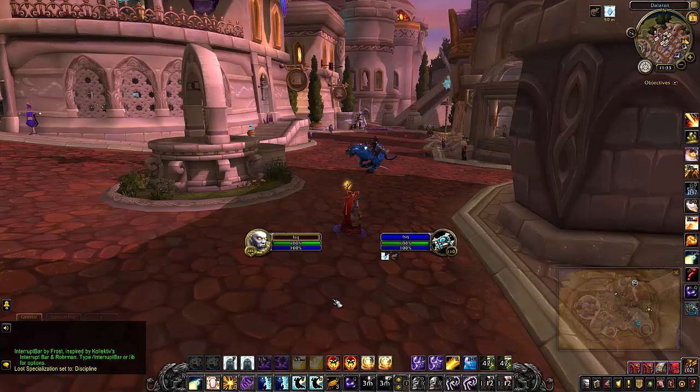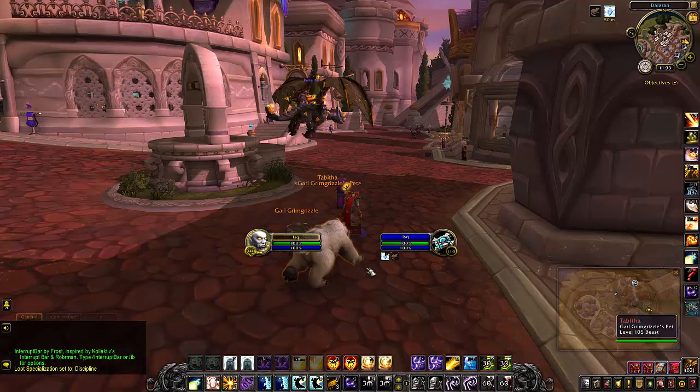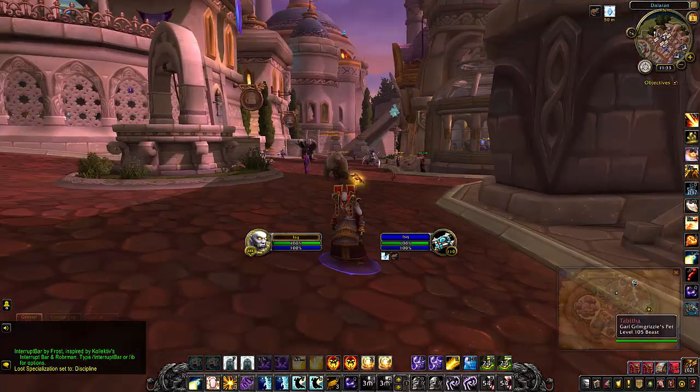So if you kick someone, it'll say, you know, kicked Holy or kicked Frost. With you, I don't know if it actually calls it out for you, but it'll probably just say, you know, locked on Holy or something like that. Very, very useful.